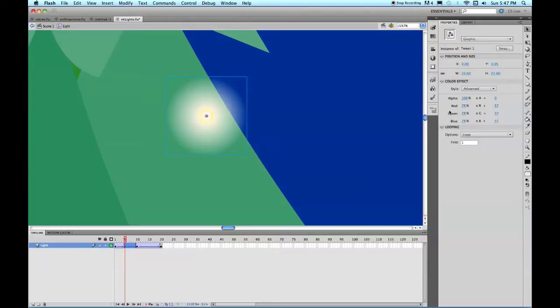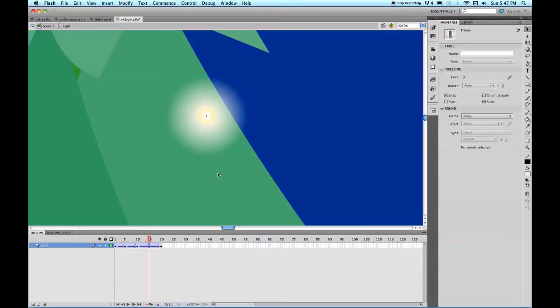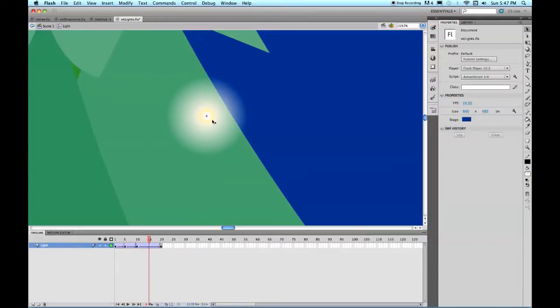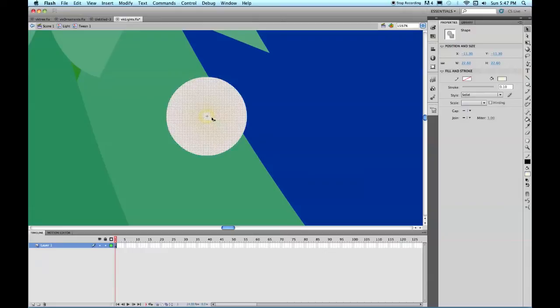Okay. You can come to here and go to color effect. You can make it, oh, let's go for the tint. You can have it go to a different color. But not have it that strong a tint. Let's go to a reddish color. And then you can have it come here, and you can have it even go to a completely different color.